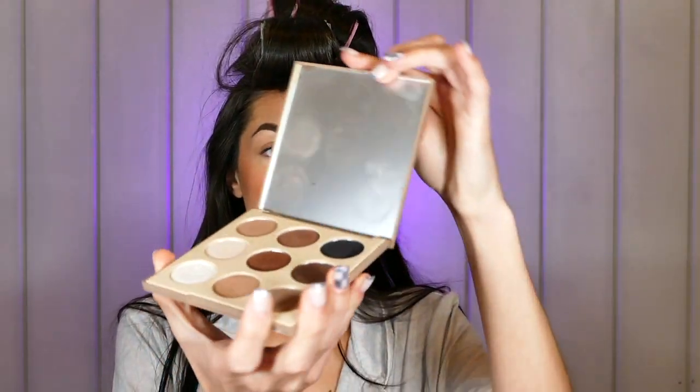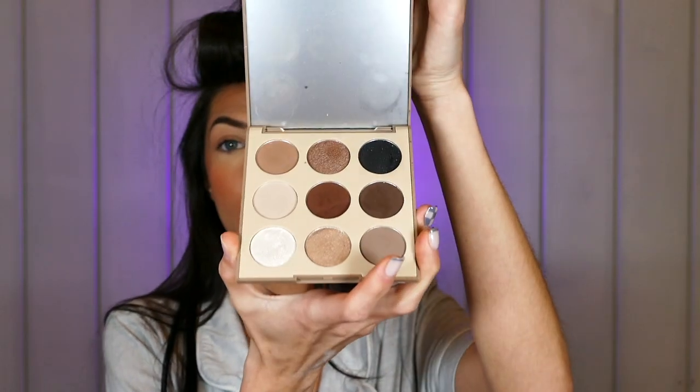I'm contemplating what palette I want to use because I want some browns and I want them to be kind of warm but not too warm, which can be a challenge. But I think I'm going to use this, the Morphe 9M Midnight Dune. To this day, Morphe is still one of the most pretty, flattering, easy to use eyeshadows out there, in my humble opinion. I'm still a huge fan of Morphe, and this nine-pan, my goodness, y'all.